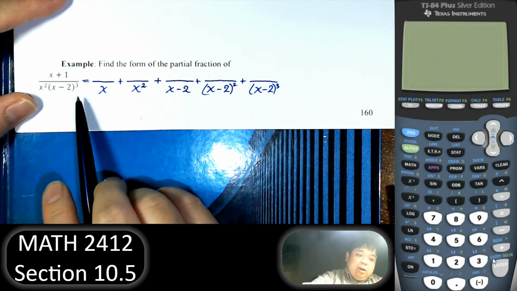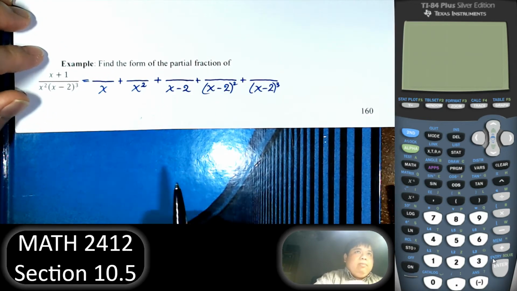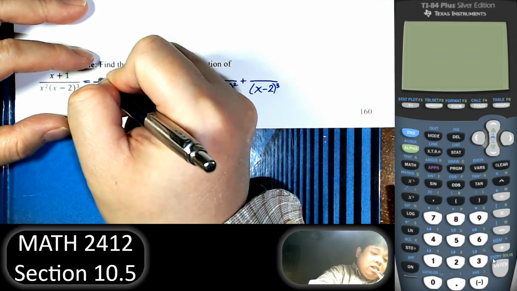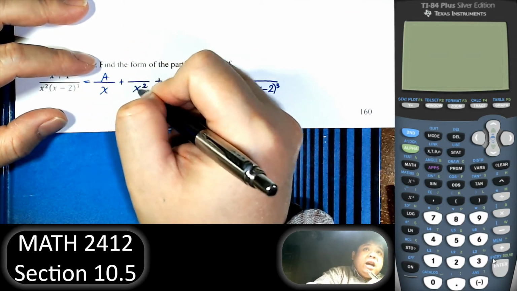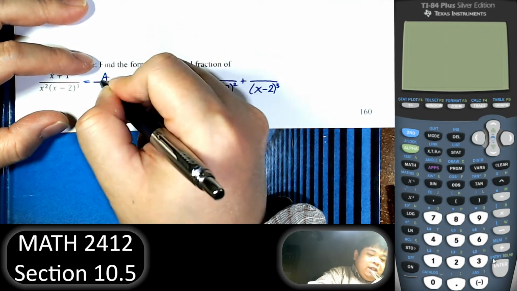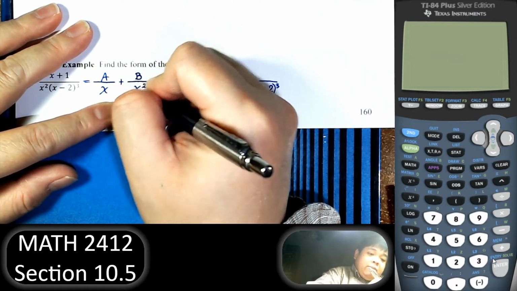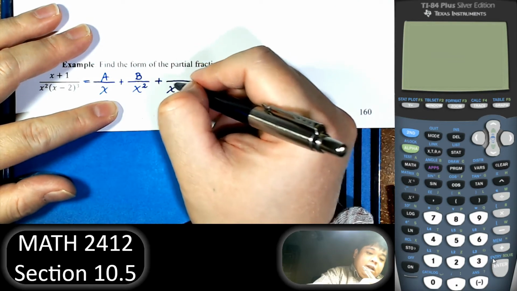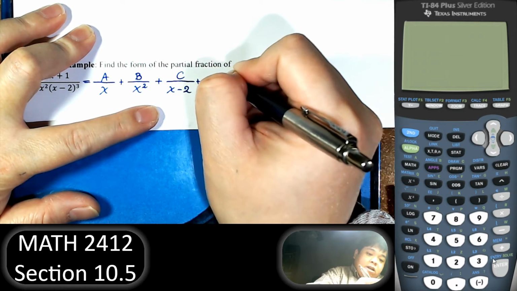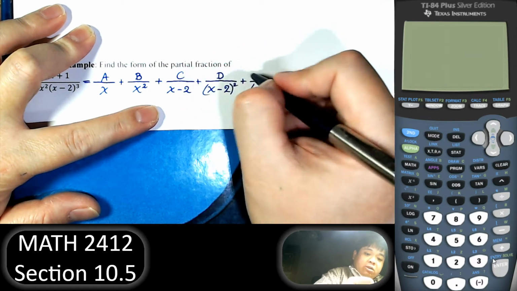Now, this one we have x minus 2 cubed. There will be 3 of them: first, second, and third power. Right, what do we put on the top? Just like before, the degree has to be less than the bottom, so this has to be a. Even though this is x squared, all of them will be the same. Whatever we put on the first one, we have the same degree on the second. So even though this has x squared, we still just put b. For x minus 2, of course that's just c. Even though there's a power here, it doesn't matter. Just put the constant, because we do not have any degree.